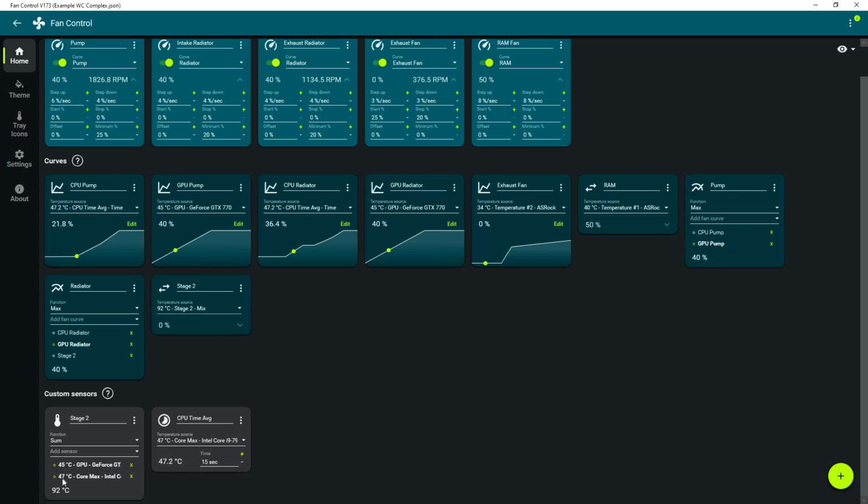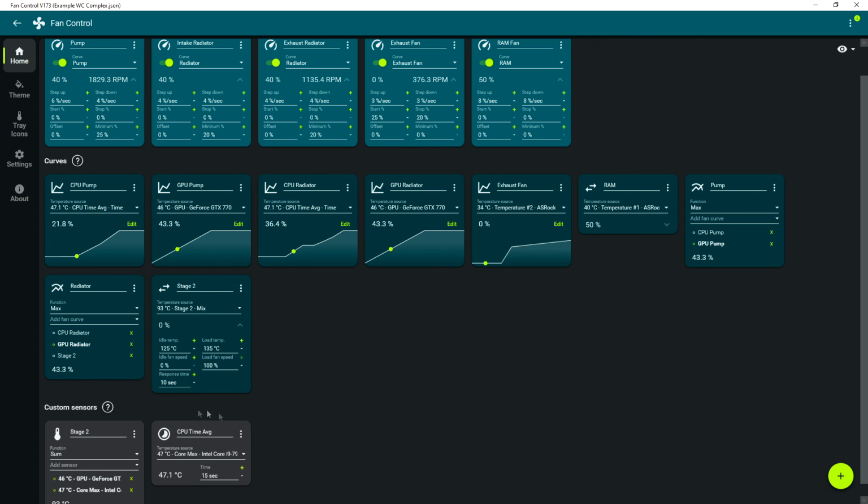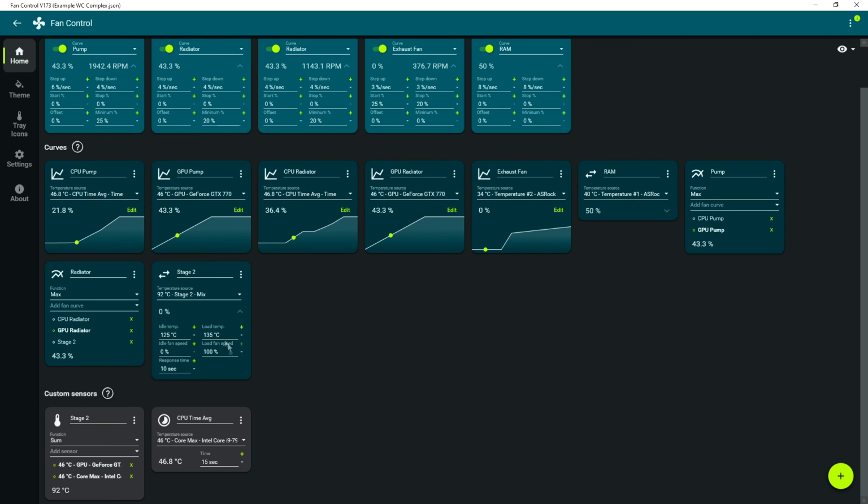So when these... where did I put it? Here. So when these exceed a certain temperature, I mean, all these values are just there for argument's sake. They're not necessarily values you should copy. You're going to have to play around with your own system and see what it likes, basically. But you could have the fans kick on to 100% to keep the liquid temperature down.